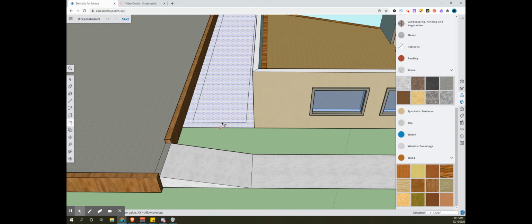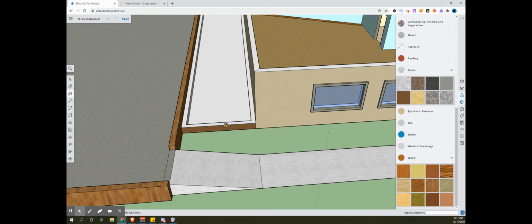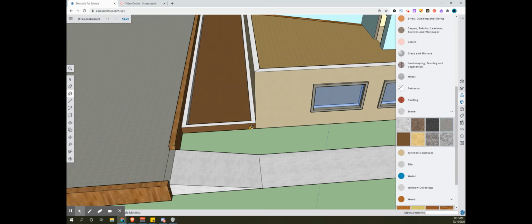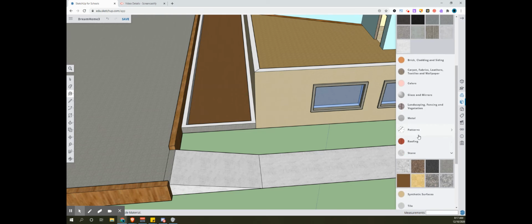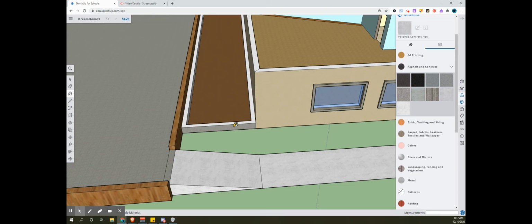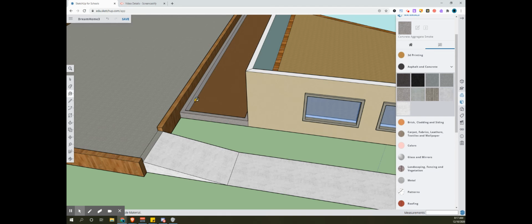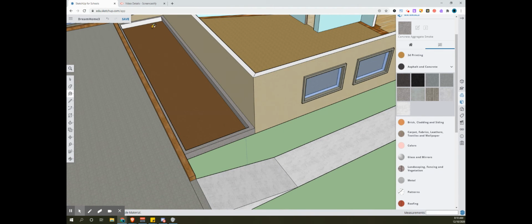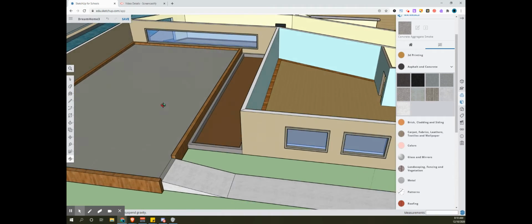I'm going to use the offset tool, so I'm hitting F to do the offset tool here, and I'm going to pull this up just a little bit. Not that one. This one, just a little bit. And I'm going to color it. Let's color the inside of that. I guess we'll go with stone. I kind of want a different color stone. Let's see what else we got. What does this look like? I'm going to go with that. Okay, let's make that a garden space.